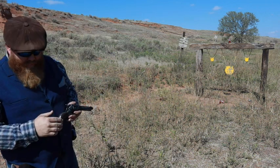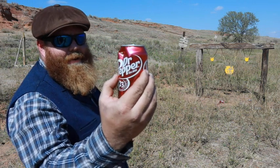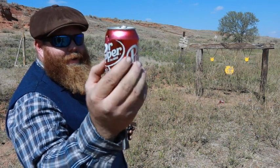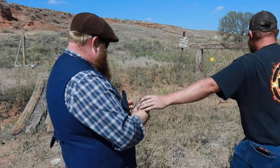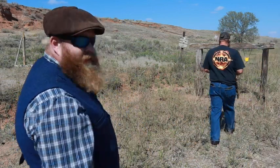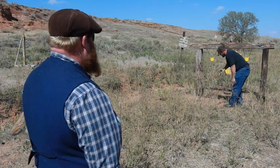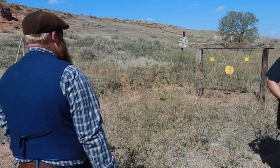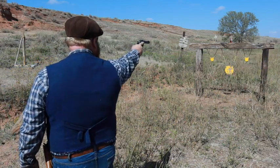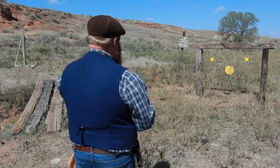Go get that can, Noah. All right, guys, there's that can. Turns out Caleb had already taken a drink out of it, so it went right through it. It just shot above the liquid. Put it up there, let's shoot it again. This thing does shoot about 4 inches high, but that's not an uncommon thing for us Colt shooters. All right, got one more BB in there. Close the loading gate. And a hit, and it didn't do anything.